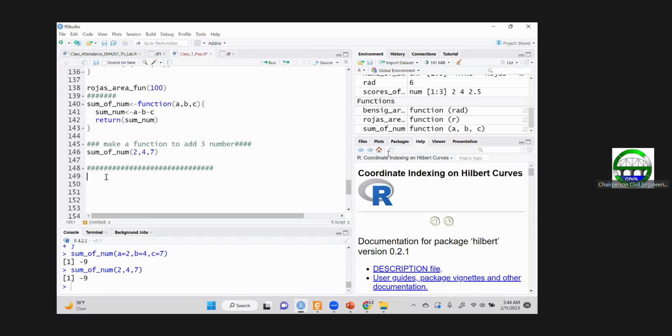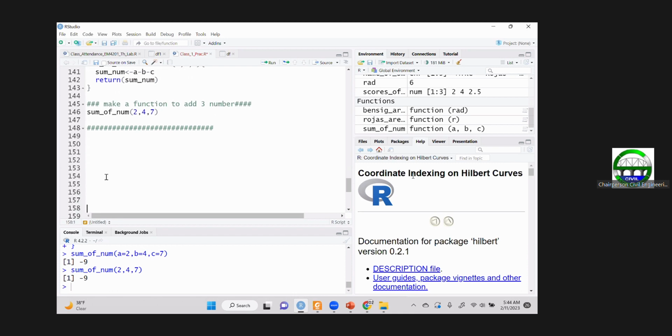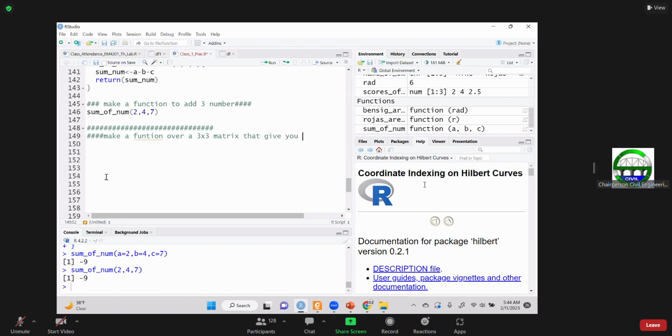Okay, so let's say we make a function over a 3 by 3 matrix that gives you the inverse.